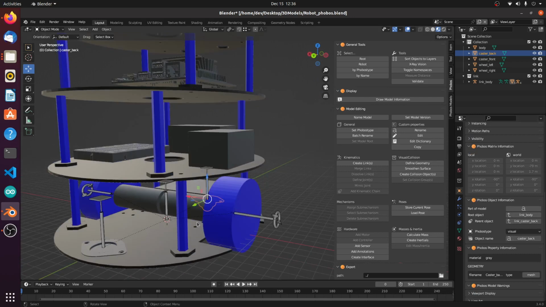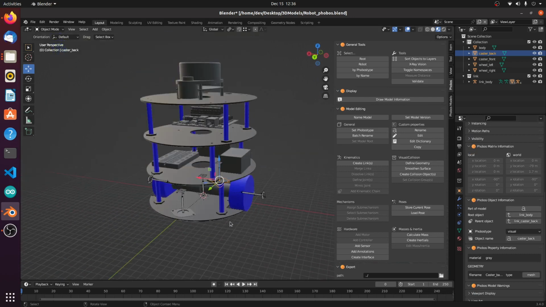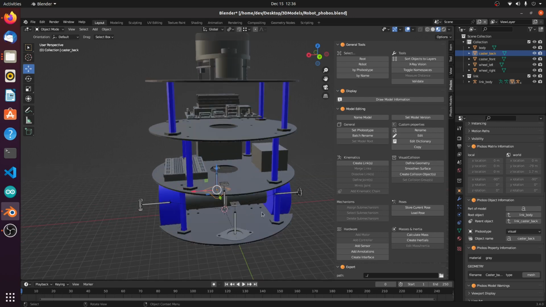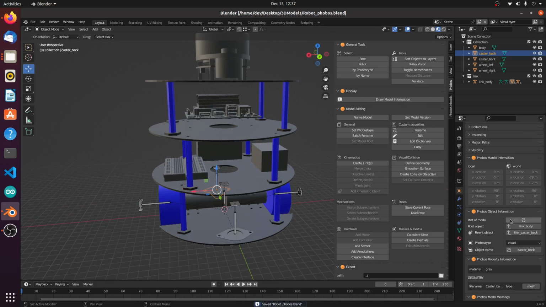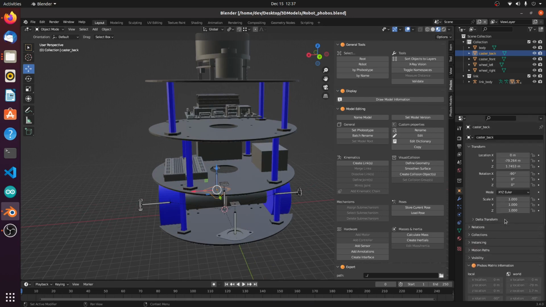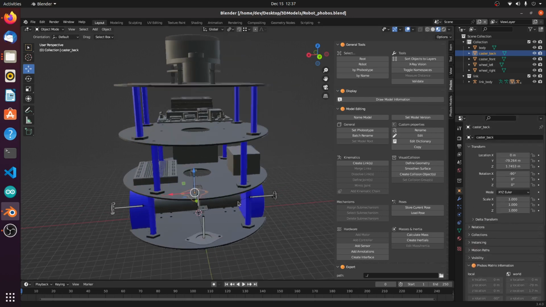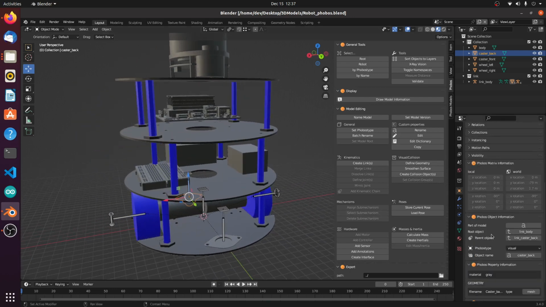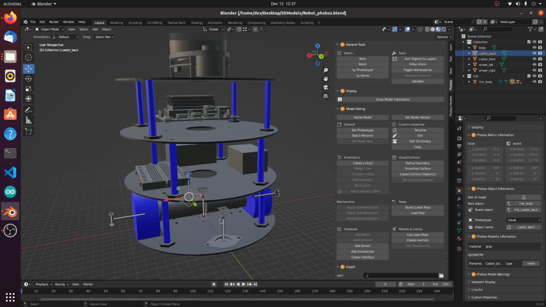All right. Now we have to create collision objects. Right now it's pretty close. But the last two things we need are collision objects, and we need inertial objects. Okay, inertial properties for each thing.